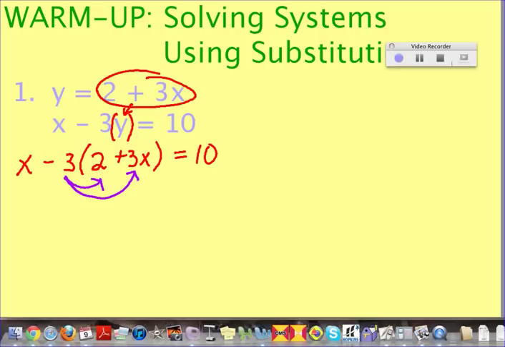Then we're going to write our new equation without the parenthesis. So we've got the x, now a minus 3. Now that negative or that minus sign, that subtraction sign, really goes with the 3. So it's like a minus 3 times a 2, a negative 3 times 2 is a minus 6. And then that negative 3 times the positive 3x, a negative times a positive is always a negative, so minus 9x. And then we still have equals 10 out here.